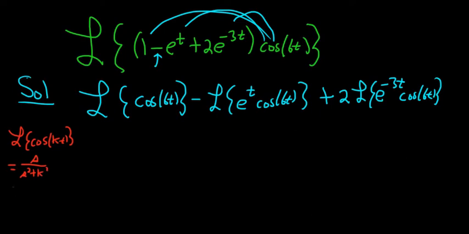And we also need the first translation theorem. It says that if you have the Laplace of e to the at times a function, you can drop the exponential function, take the Laplace of f, and then do a shift from s to s minus a. So the e turns into a shift, you just replace it with a shift.